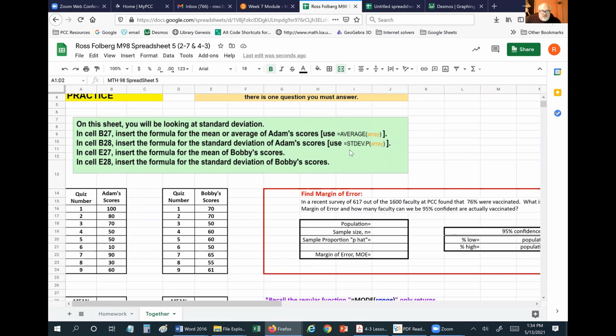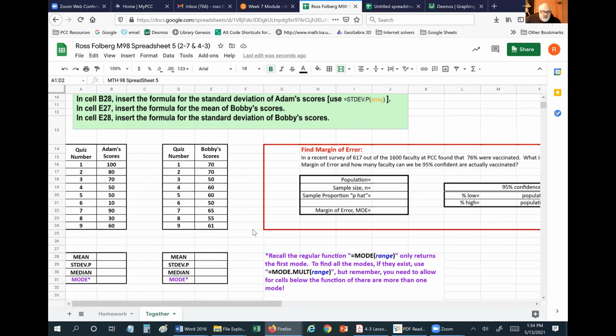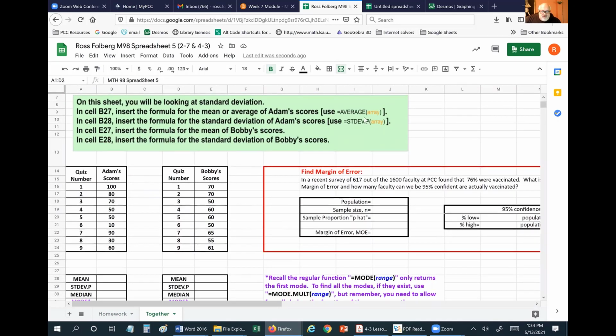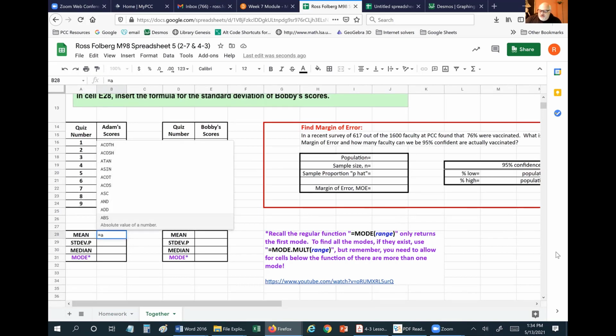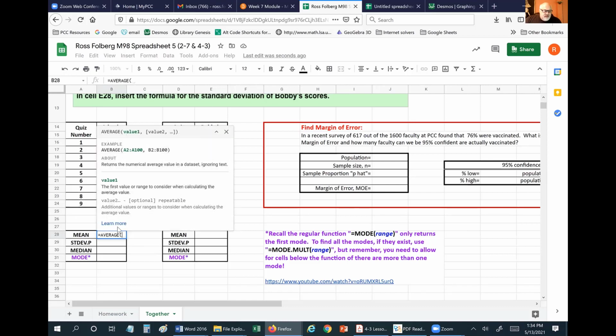So I have the formulas here for these. And so our average, our mean, is our average. So we can go in here, and we can do it a number of different ways. I will do this differently for each one of these. So equals, we can type average, A, V, E, or up there's average there. So you can click on the right one. So average. This is in my way from highlighting my range.